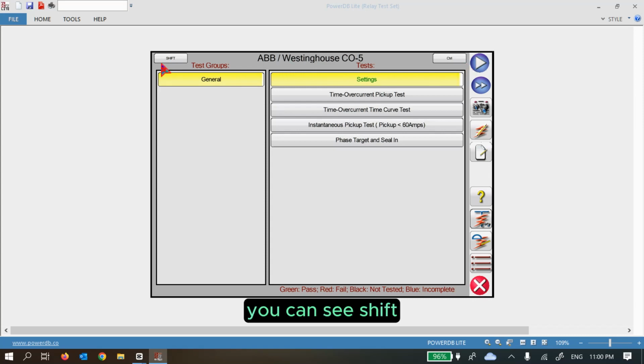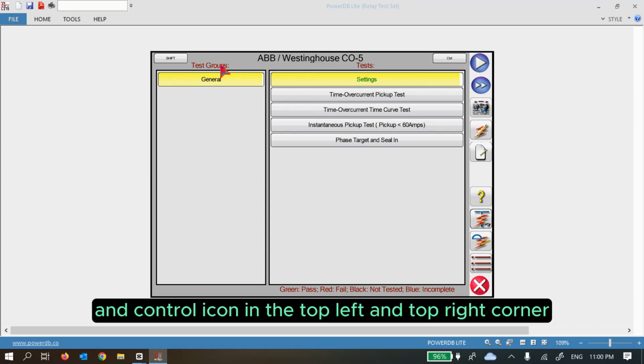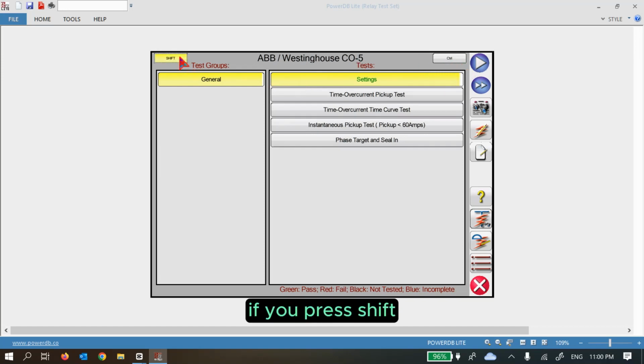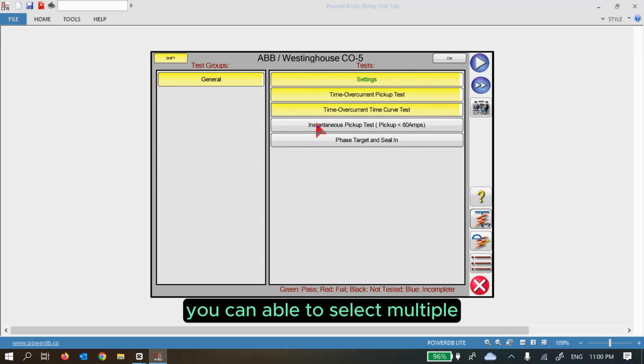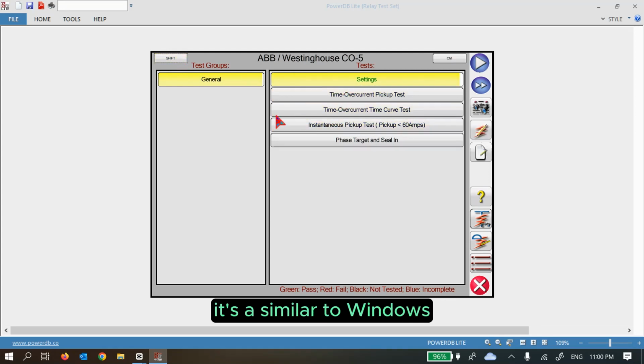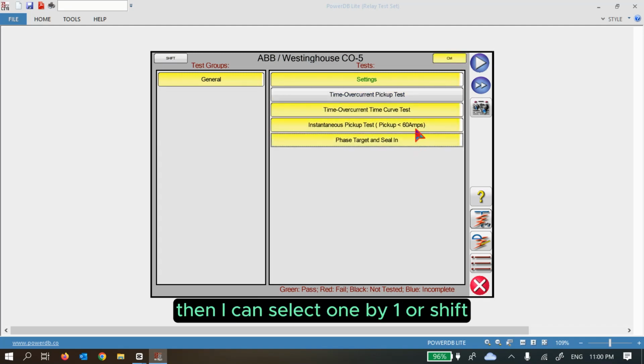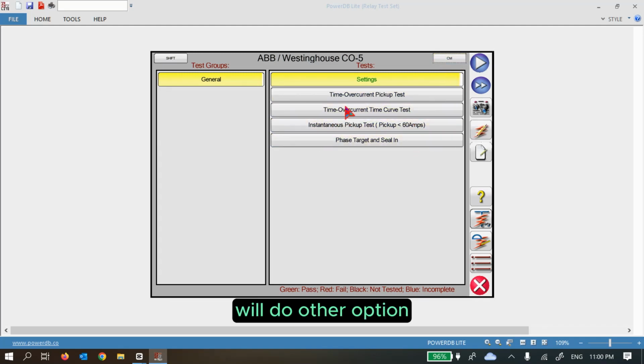At the top you can see the shift and control icons in the top left and top right corner. If you press shift, you can select multiple tests or test groups together. It's similar to the Windows keyboard control and shift options. If I click control, then I can select one by one, or shift will do the other option.